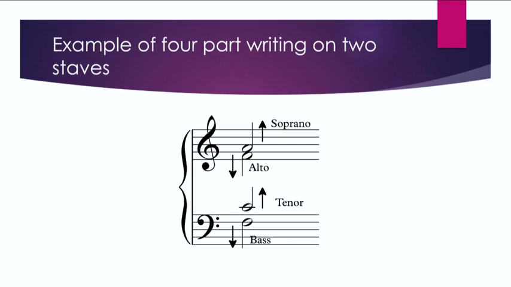If you look at the bottom stave, the tenor and the bass, you'll see that the middle C has its stem going upwards. Normally, a middle C, the stem would go downwards because it is above the middle line. But because we're indicating that this is the tenor part, its stem must go upwards while the bass must go downwards. You'll also see that's how we write the grand stave. Both of the staves are linked together by a line on the far left, and then there's that brace or like a bracket sign which links the treble clef and the bass clef. And that's where we end this video.